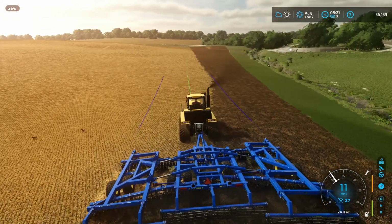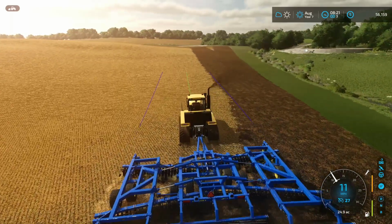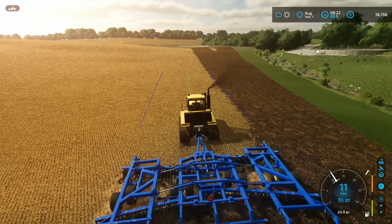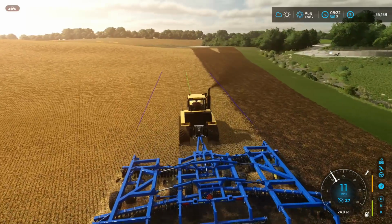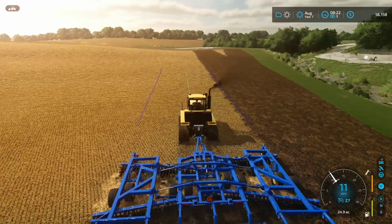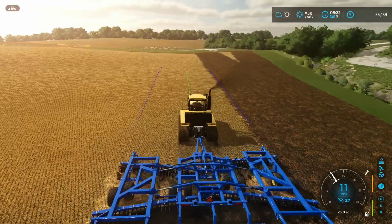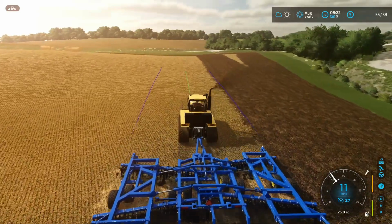But I just want to give you guys a quick update, let you see the Challenger at work, because this is probably the last time we'll use this Challenger. It will get replaced and upgraded at the end of year 7 here, as we continue to work toward modern day equipment.